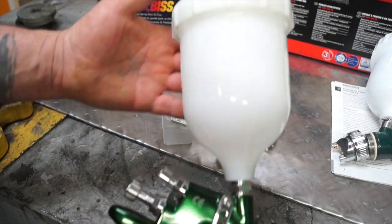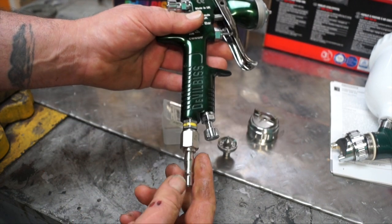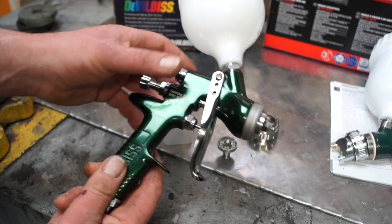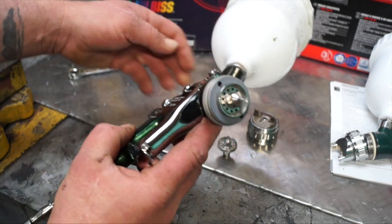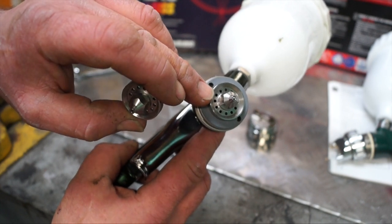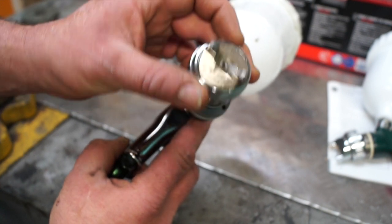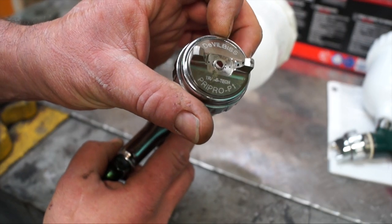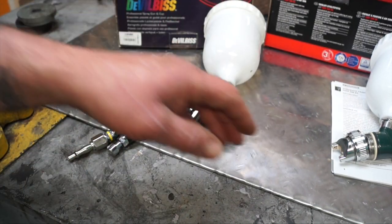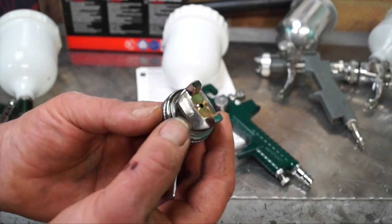There are plenty of spray guns on the market but also good ones — this is a Devilbiss, specifically a Pre-Pro which is a primer gun. The difference with a quality gun is you can buy all the parts — it's basically like a carburettor with gaskets, valves, and needles that can all be replaced. When you go for a different fluid tip you're only replacing one part rather than three. The Devilbiss Pre-Pro can only be used as a primer gun because of its air cap, but because the paint we're spraying is thick, we can get away with doing chassis paint.